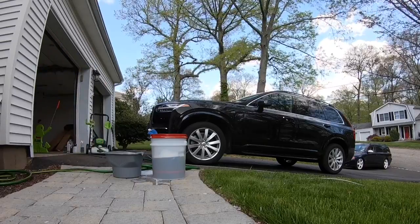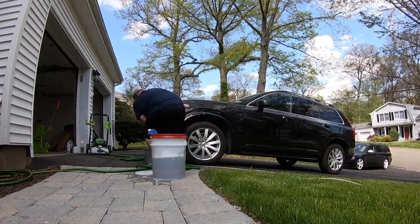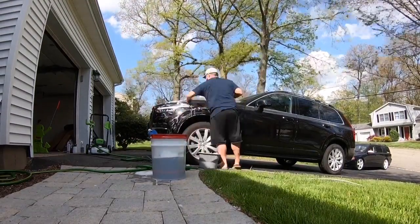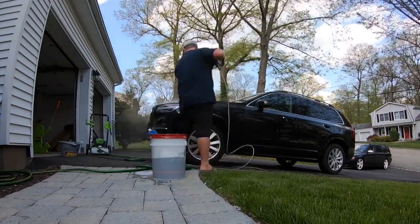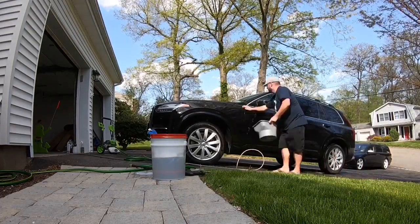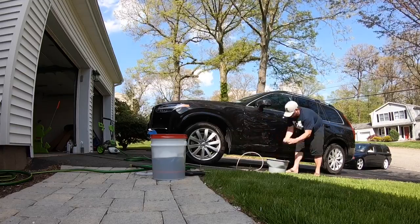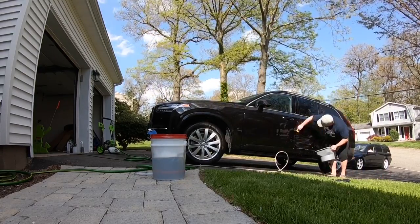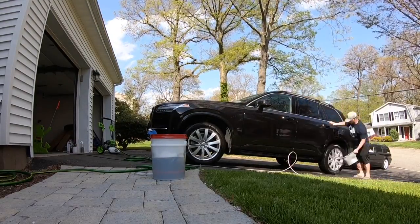So I went inside and grabbed some clay bar and some soapy water, and basically just went around the whole car with the clay bar and made sure that all of the particulates were out of the car. Now you can see here, I'm actually rinsing the car off because the sun was baking all the water off, and it was just not really turning out the way I wanted it to. So I kept the sides wet as much as I humanly could, and I clay barred the entire car and got so many dirt particulates off of the paint, and it just looked so good when I was done.